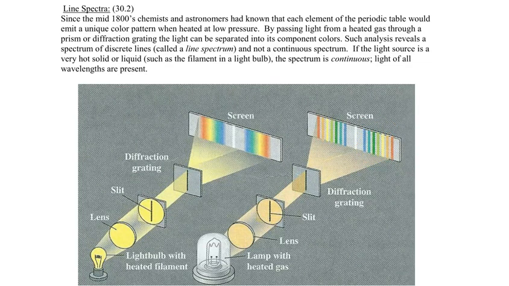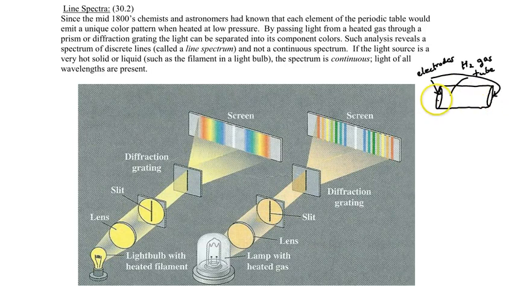And you might be thinking, but how do these discharge tubes work, or this lamp with the heated gas? So let me take a brief side trip to talk about what happens here. Imagine I have an evacuated tube which I fill with some gas, like hydrogen gas. On each end we have electrodes, which I attach to a high power supply, so I have a high voltage across here.